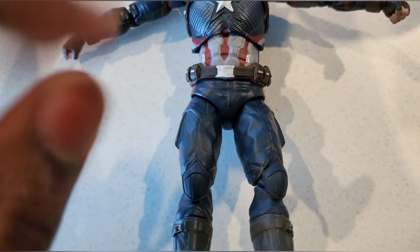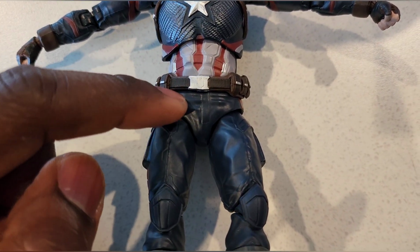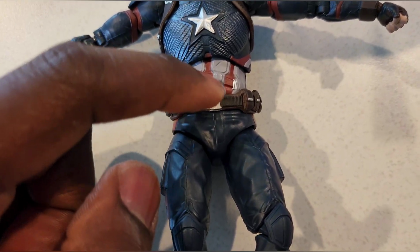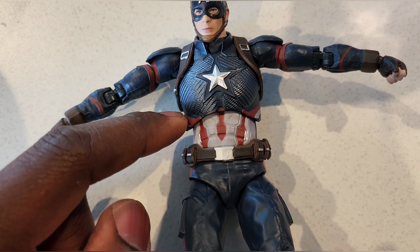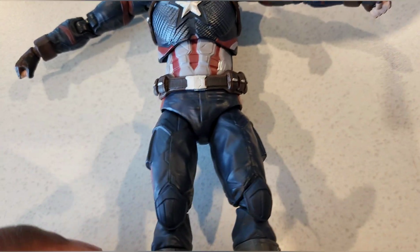Also, his thigh connecting to his hip, the joint right here, is really stiff. So this joint is stiff, the joint here is stiff, and we got his sides, his rib cage, that's also messed up. So hopefully the hot water is going to clear up all of that. So let's get to it.